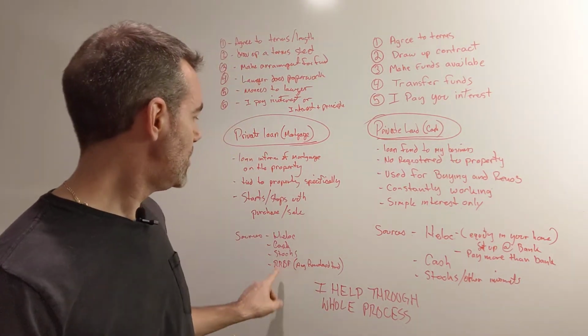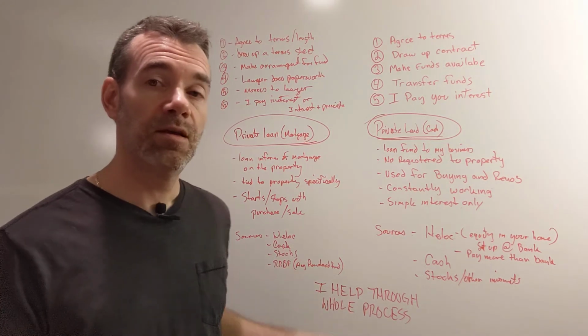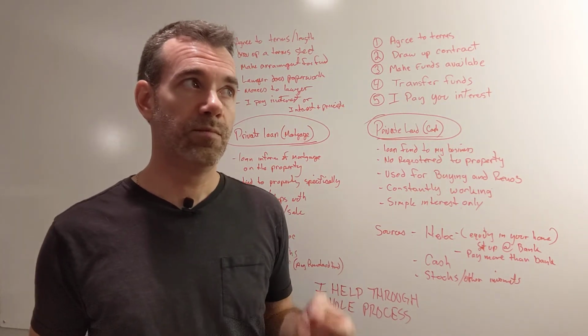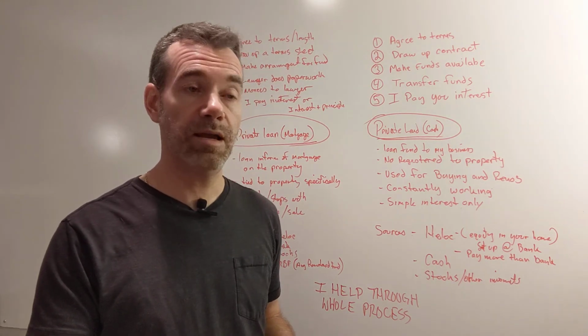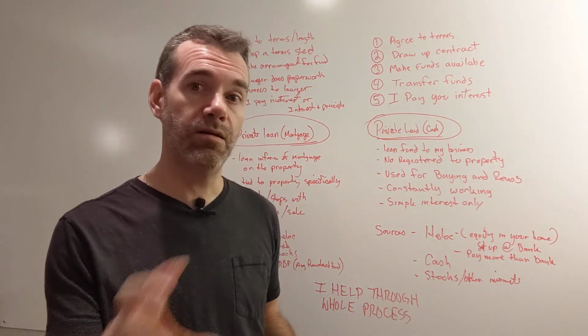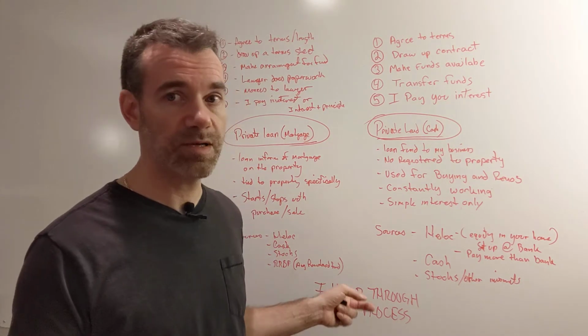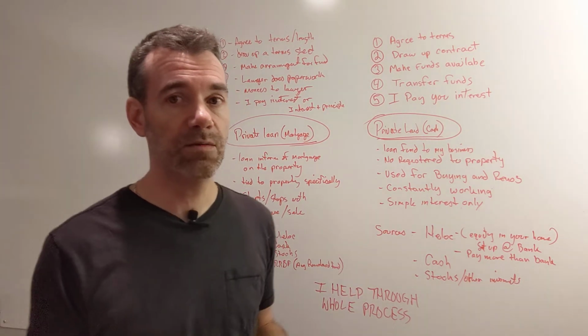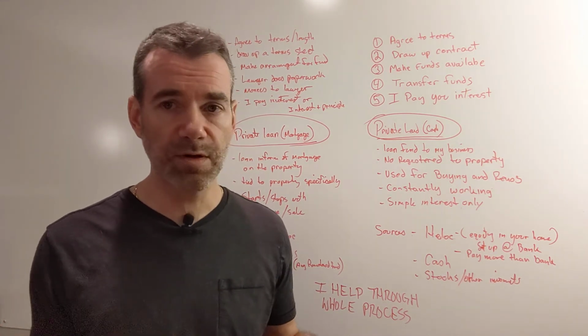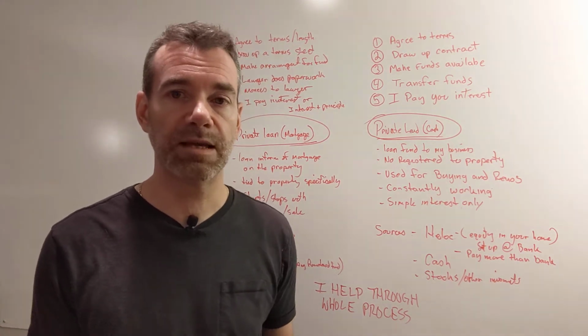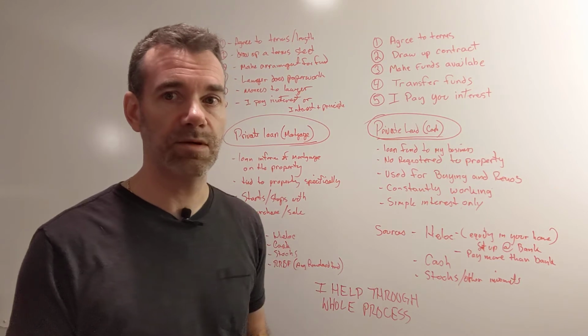So if you wanted to do RSPs, keep in mind that the money from the RSP then goes back into the RSP. And I don't just mean the principal amount. I mean, all of the interest payments go into the RSP. So this money is not very liquid that you can use to buy consumer goods or pay off loans or anything like that. It all goes back into the RSP.